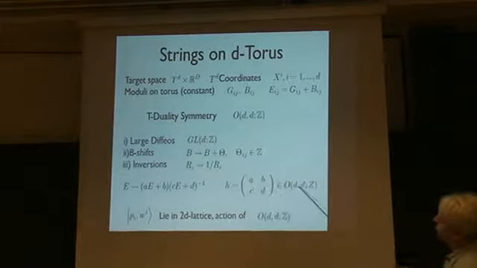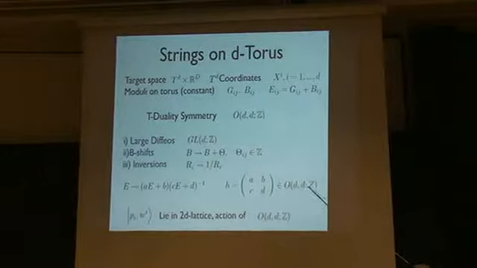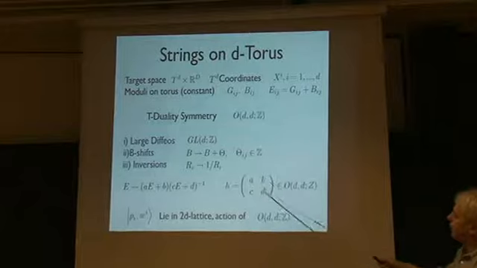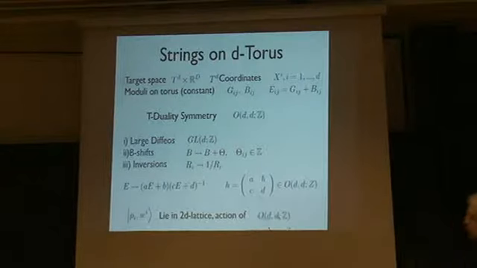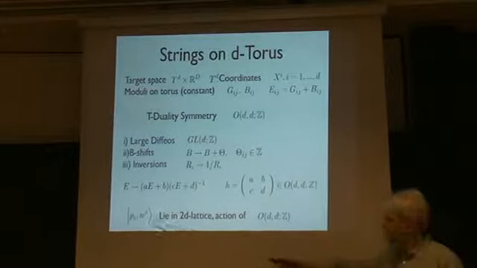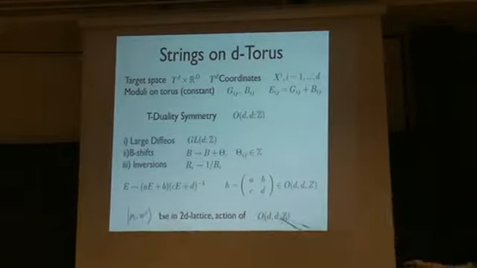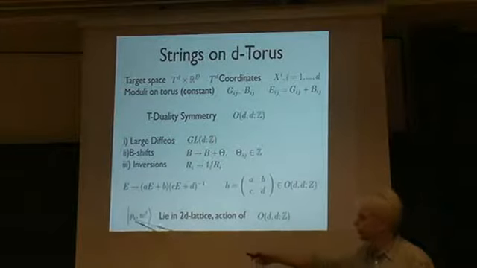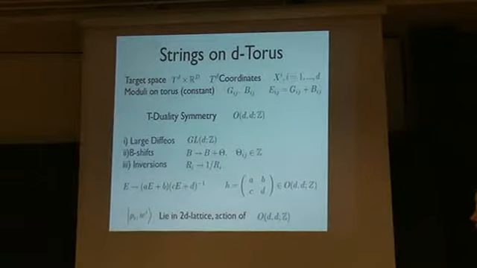These are 2D by 2D matrices, where these are D by D blocks, which are in the group O(D,D) and are also integer valued. And the action of this on these E's, where A, B, C, and D are these D by D blocks, is this fractional linear transformation. And it also acts on the momentum and winding, which lie in a two-dimensional lattice. So this O(D,D) consists of rotations of lattice vectors, but nonetheless preserving the lattice structure. So that's why they're integer valued.